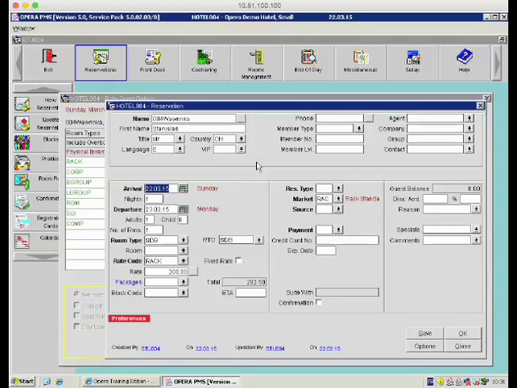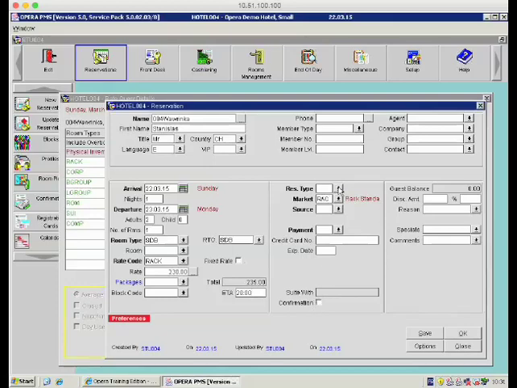Next, we know that Mr. Wawrinka is arriving today, so again the first date is always today. He's staying for one night, that's perfectly fine. There are going to be 2 adults, 0 children, and it is 1 single room. What else do we know? We know the ETA, 8 p.m.